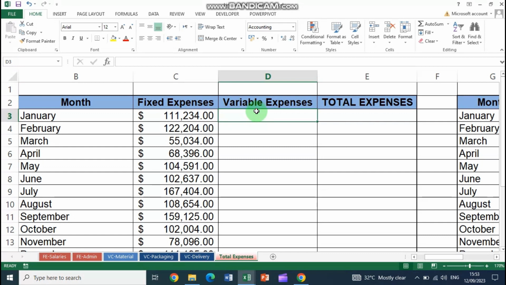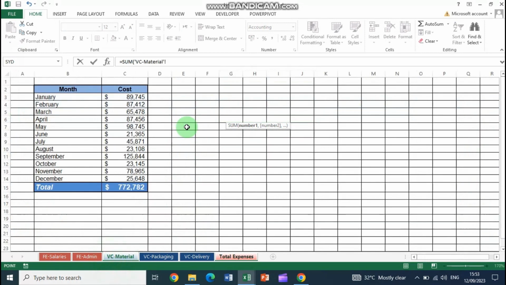So we will use a sum function, equal to sum, open the bracket, we will click on VC material, pick up the value from the first month, press the shift key, keep it pressed, click on the VC delivery sheet, and the function becomes sum VC material colon VC delivery C3, and we close the bracket here.